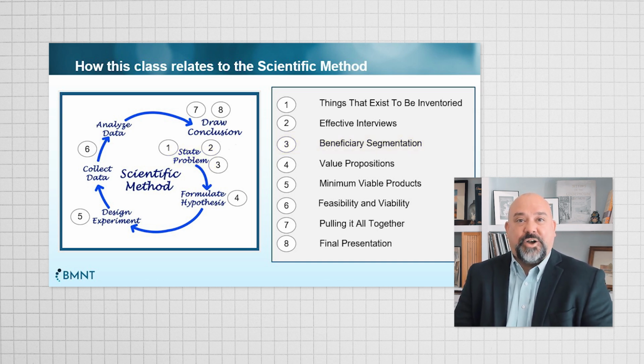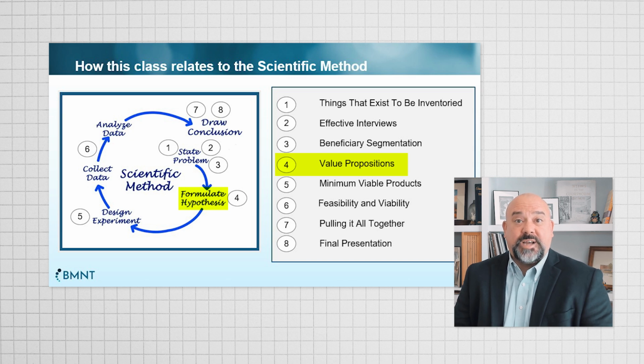When we get into value propositions is when you're going to see something you recognize as science as we teach you how to build business hypotheses. Again, science is just about if this happens, then that happens. And in the business world, those value propositions look like if we provide you this product or service, then we believe it will provide you that value. We're going to teach you how to design those hypotheses so you can take the next step of designing experiments in order to test them.